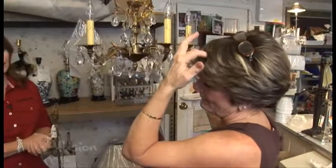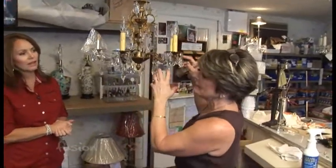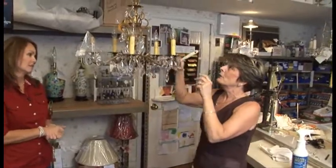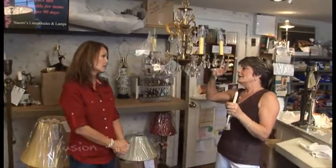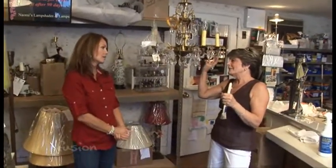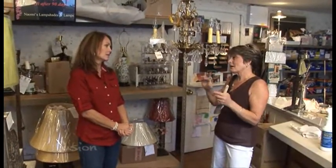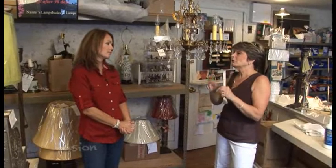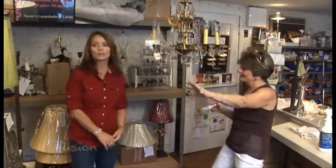Well, we've had chandeliers come in that are all bent up because they've fallen off the ceilings. Oh. Exactly. And the people have turned them so many times and cleaned them so many times through the years, and they never turned them so that it would get tighter, they turned them so that they would loosen. Right. So counterclockwise. Okay. And so we just recommend never turning them. Okay. So going back to your lampshade.